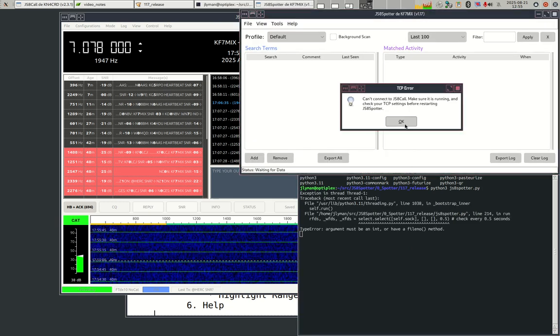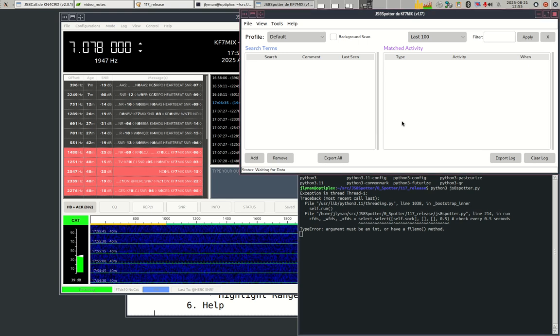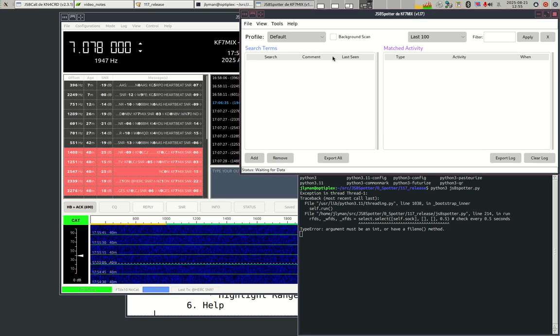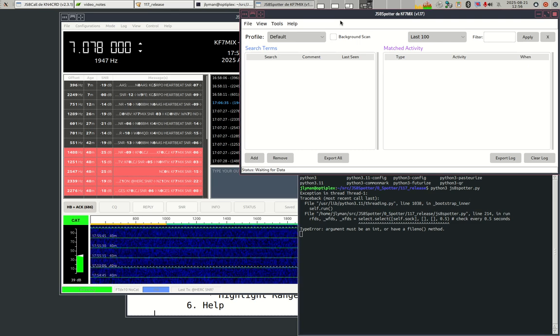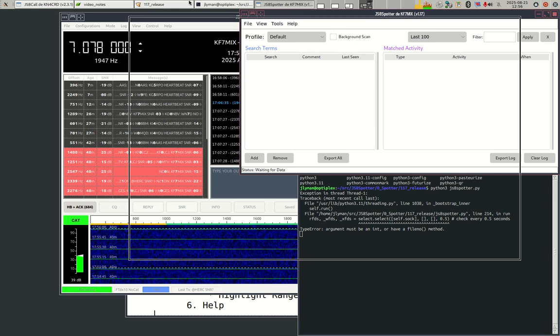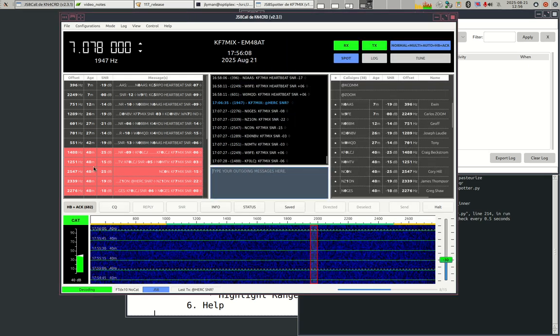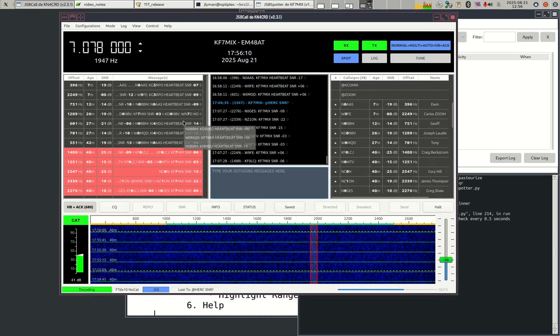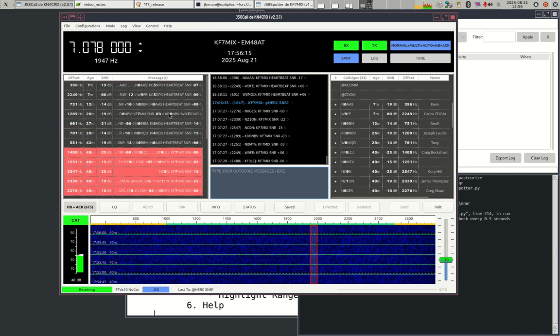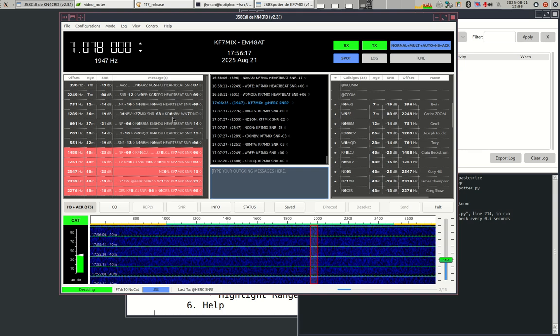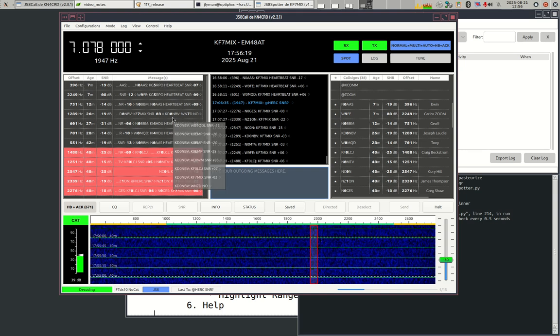So if you use Spotter, and I'm going to go ahead and open up a brand new version of Spotter with no database to start out with. If you do use JS8 Call, then you're aware of some of the shortcomings that it has. For example, in the band activity pane on the left, there's a lot going on. That's not really a shortcoming, but it can be hard to keep track of everything that's going on in there as traffic comes into your station.